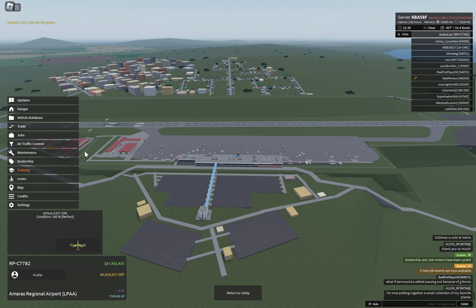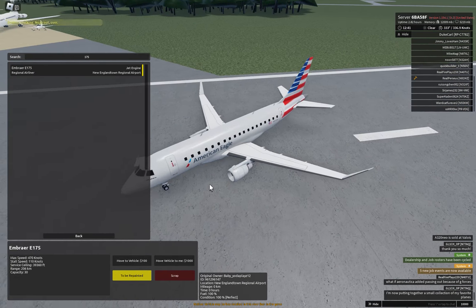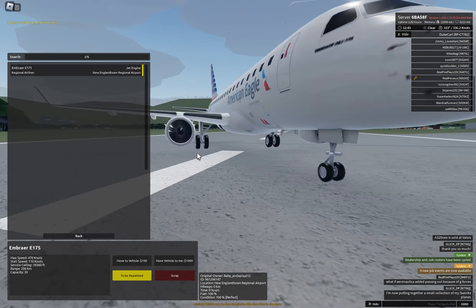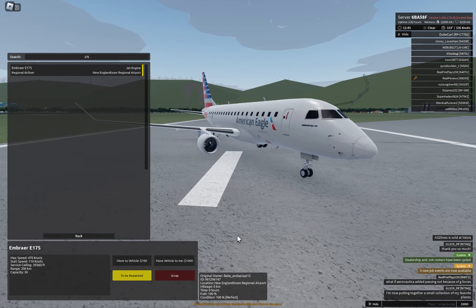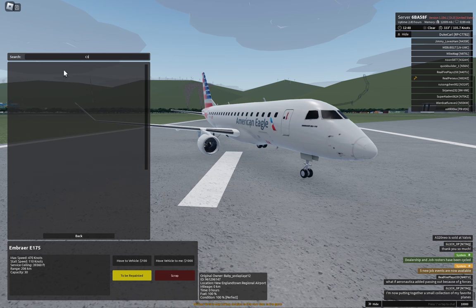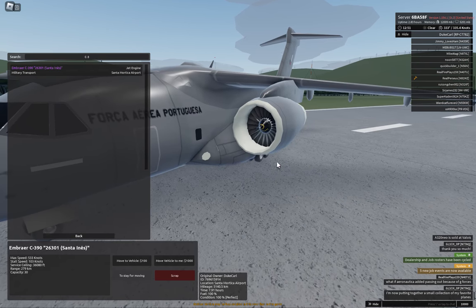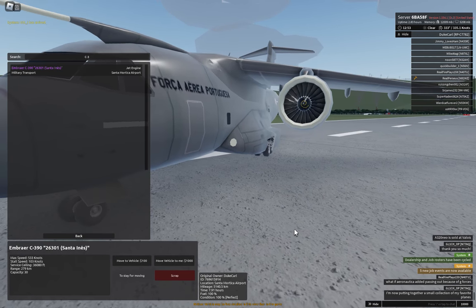And also the Embraer E175. Do we have an E175? Of course. This was made in a rush, but here are the engines, similar to the Canadair Regional Jet. Also the C390. That's not the Millennium, it's the Embraer C390. See a spiral there. Fan blades.